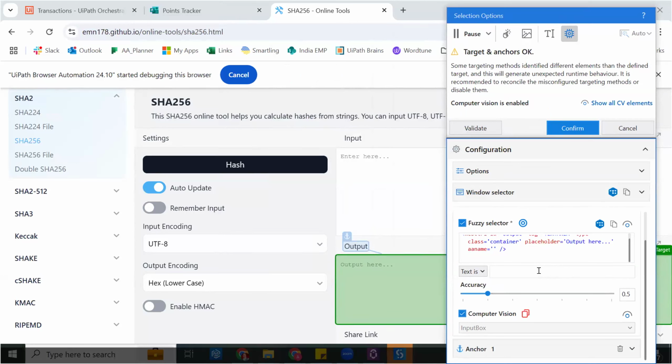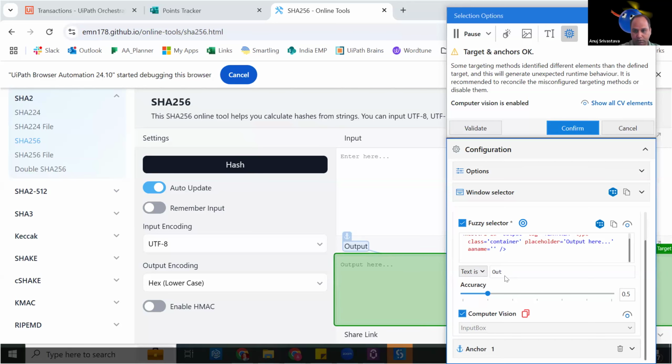Will that help? No, that is not going to help. I'm just trying to make it perfect. In your case, this may work as it is. Even for me, it was working fine earlier.